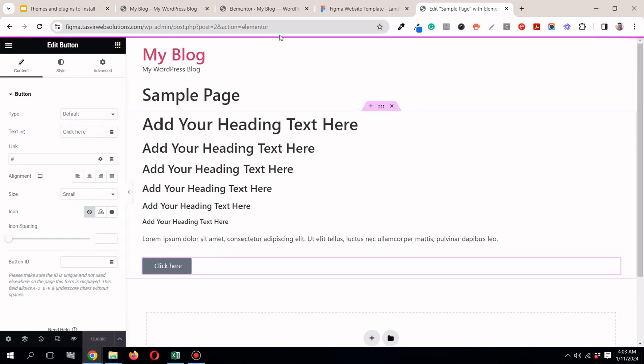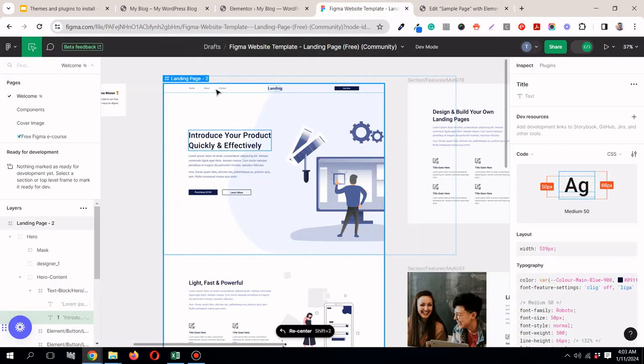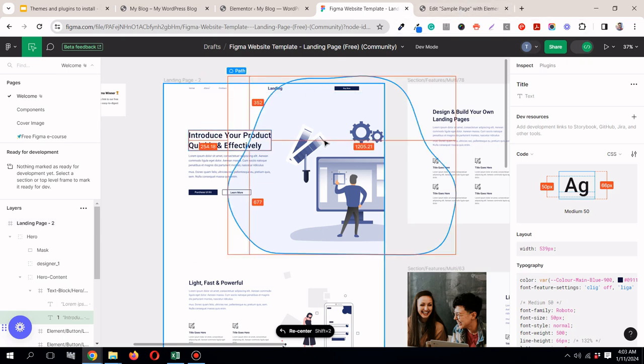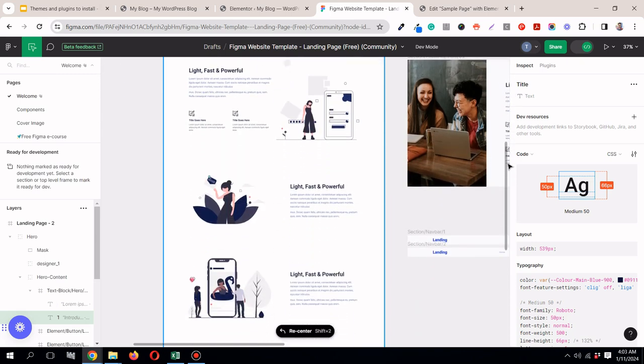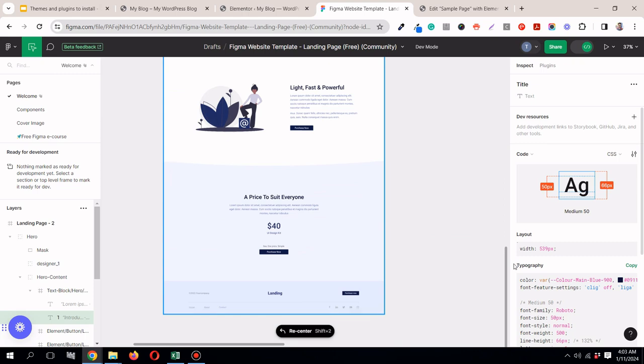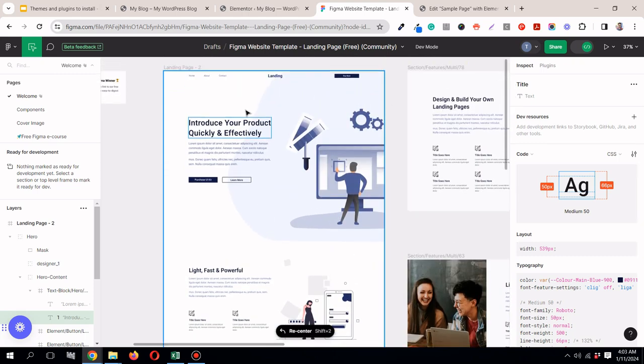So this is only one page, but why am I going to do this? If you need to make multiple pages for the same site, you don't want to set the styling for the text again and again, or set the link for the button again. You want a title element to have the same style whenever you add it right out of the box.